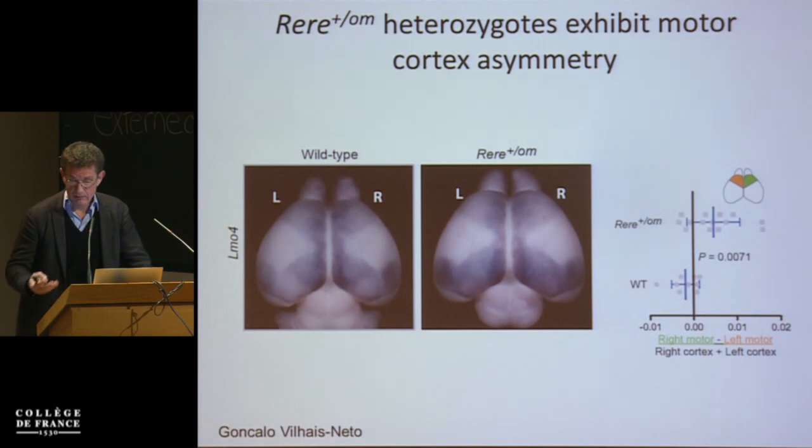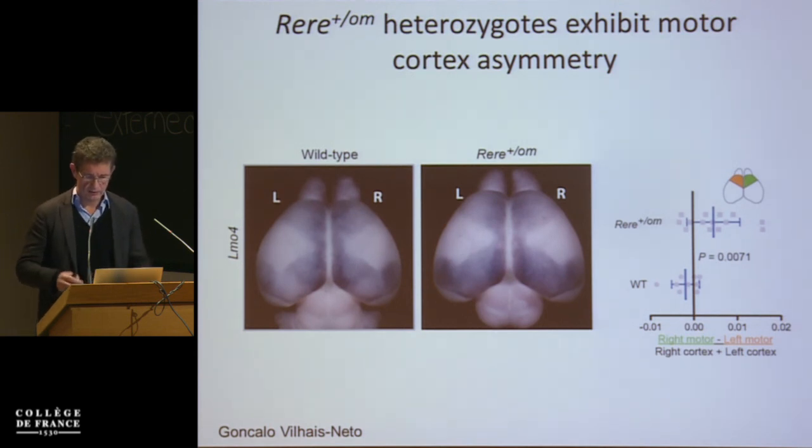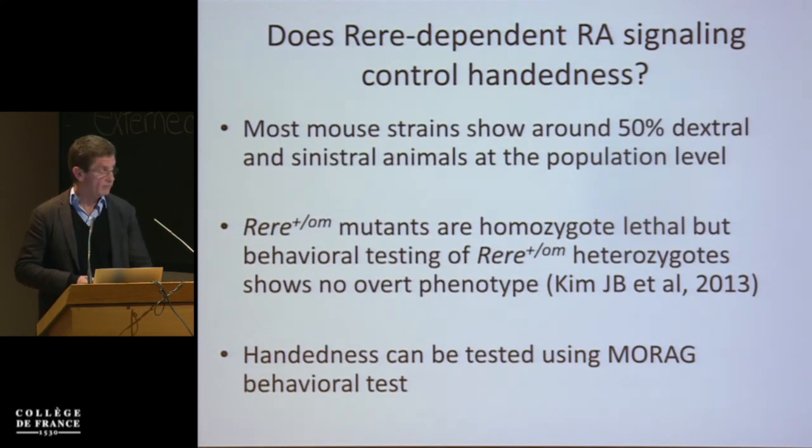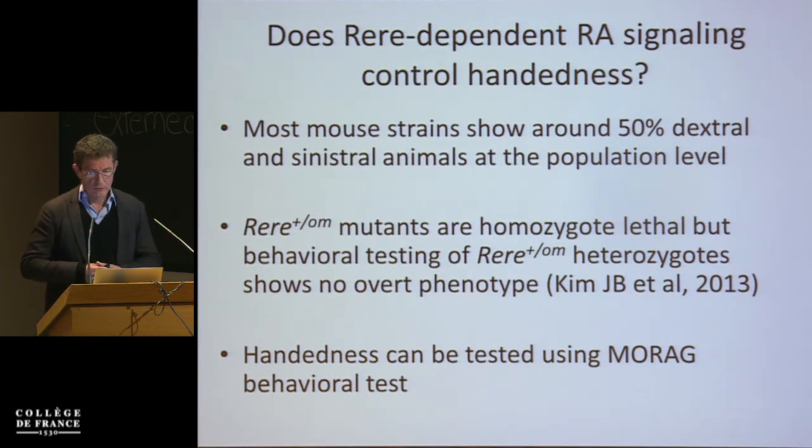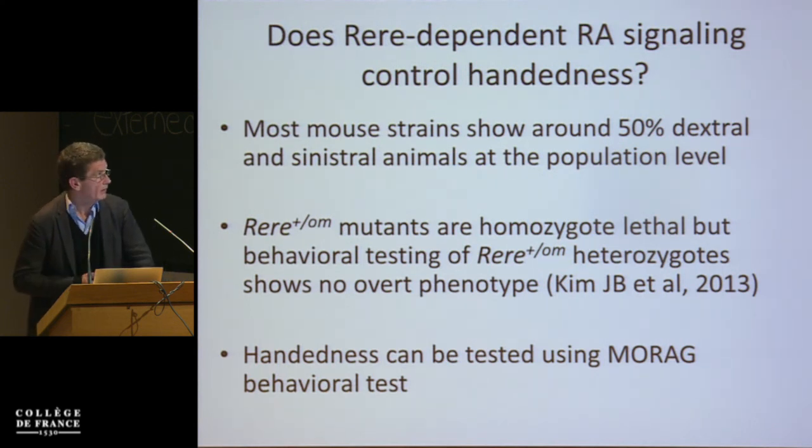And so this was, again, supporting this idea that there is a similarity in the patterning system between somites and brain, and so we decided to go one step further. And there are very few hints of asymmetry, very few ways to look at functional asymmetries in the mouse brain. And so one of the easiest ones was to look at handedness.